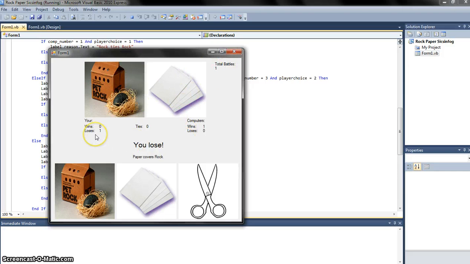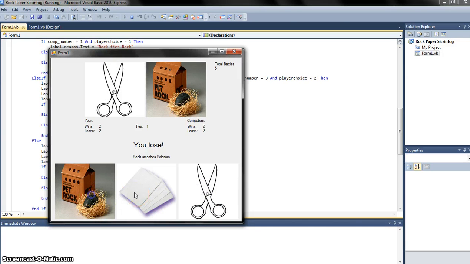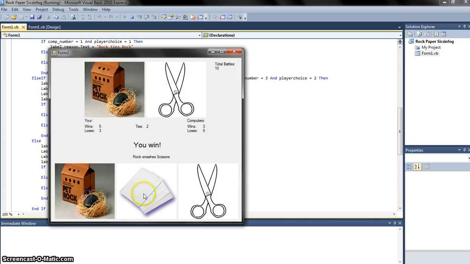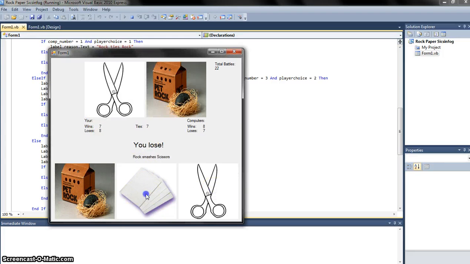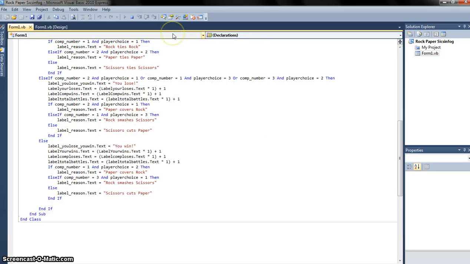So my losses went up by 1, the computer's wins went up by 1, and the total battles went up by 1. If I click paper here, they randomly pick paper again, so we got a tie. Now let's pick scissors. Oh, I won there because they have paper again. And as you keep going on, they keep picking random ones, you keep picking random ones. Looks like it's a tie right now. So yeah, it goes on and on from there.